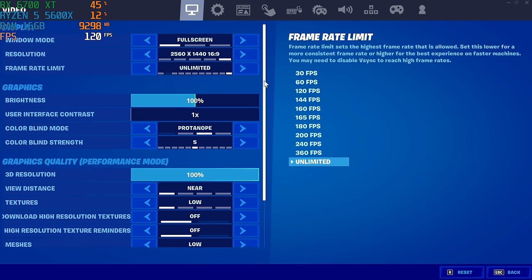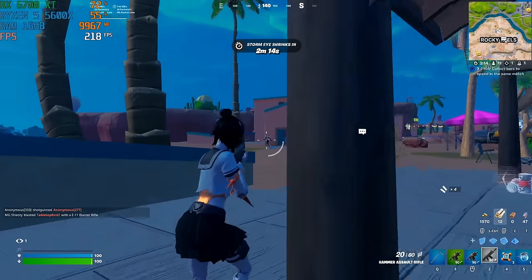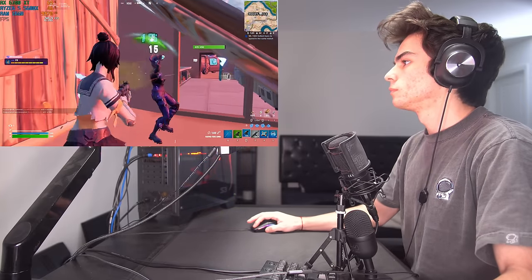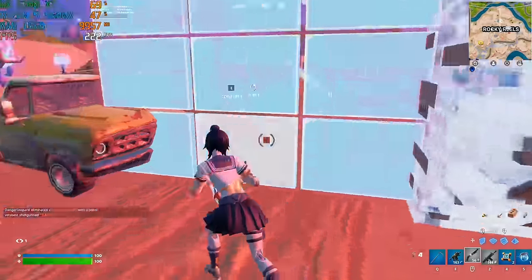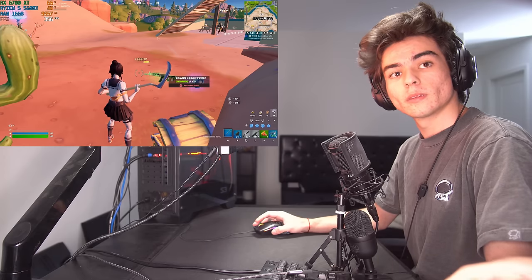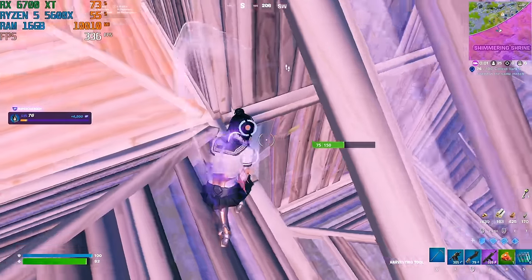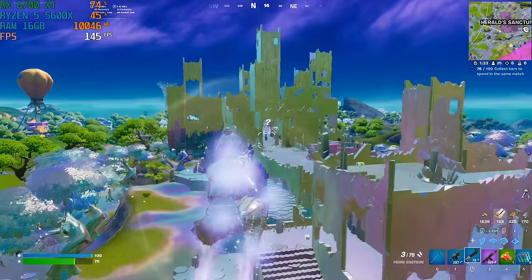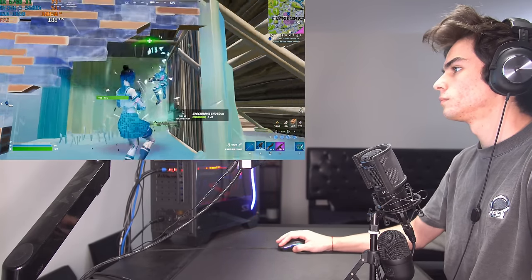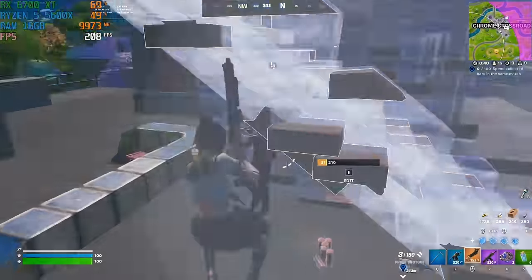Okay, so settings for Fortnite, 1440p. 3D resolution is at 100. We're on performance mode, and here are the rest of the settings. Well, it's fine. Oh, wow.